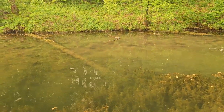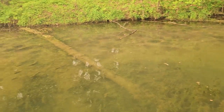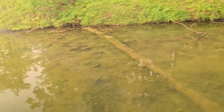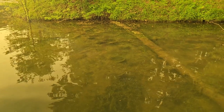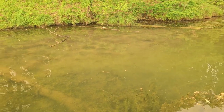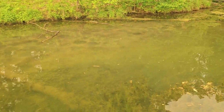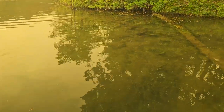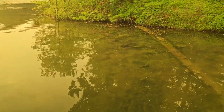See them? This is all bluegill, and the water is cloudy where they are freshly kicking it out. So there looks to be a couple of shellcrackers over there and a whole lot of bluegill. This is mostly bluegill, but you can see they're just now kicking those beds out. That's why the water looks so cloudy, where the rest of this looks crystal clear. That looks cloudy up in there because they're kicking it out. They're not kicking them out over here, which tells me probably this side is more shellcracker. So I may focus my attention on this side, because shellcrackers tend to be a little less spooky.